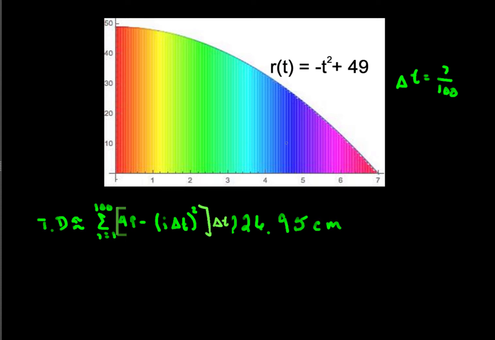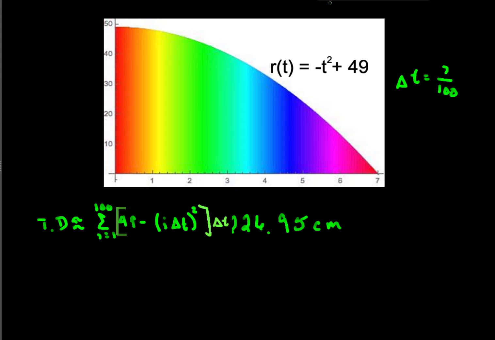Let's, just for grins, take a look, and I'm not going to do the calculations, if we divided the region into 500 pieces. If I divided my interval into 500 pieces, my delta t would no longer be 7 over 100, but it would be 7 over 500. I could go to the Excel spreadsheet again and calculate that sum, but I won't do that to you. But you should be able to recognize from this graph that that is going to be an excellent estimate.